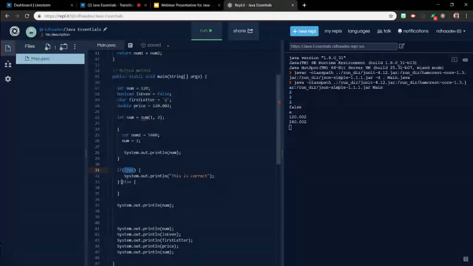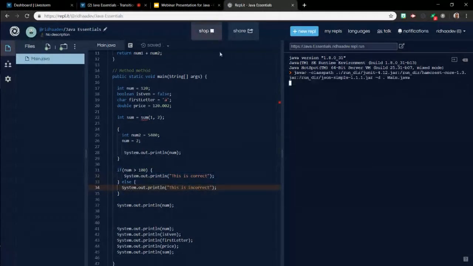But say, for instance, it was something more difficult, you can say if num is greater than 100. There we go. This is more of a condition. Now, this could execute or it could skip entirely. So else is basically when this expression evaluates to false. Whatever you do here, it's likely that you do the converse operation, so I'd say here this is incorrect.